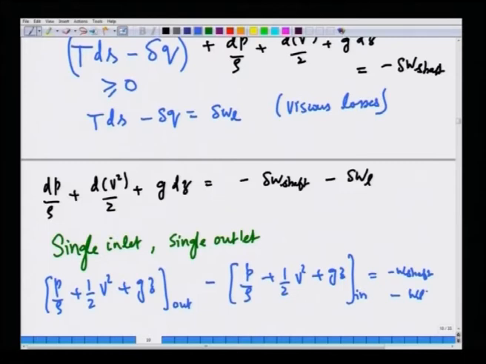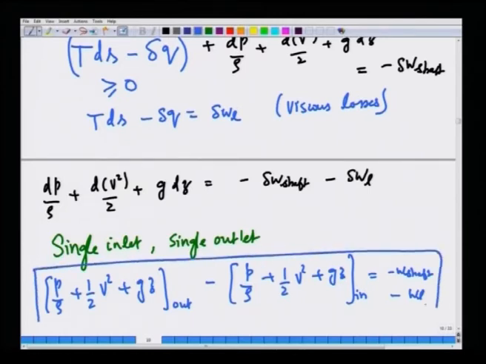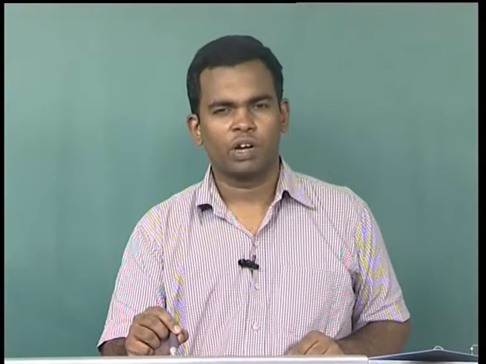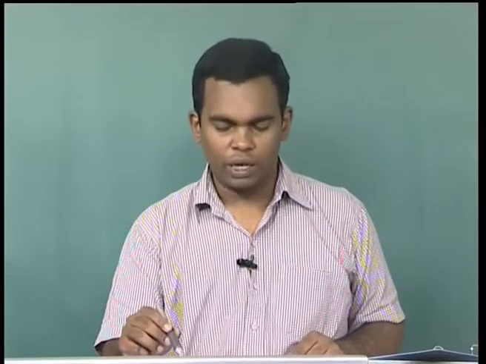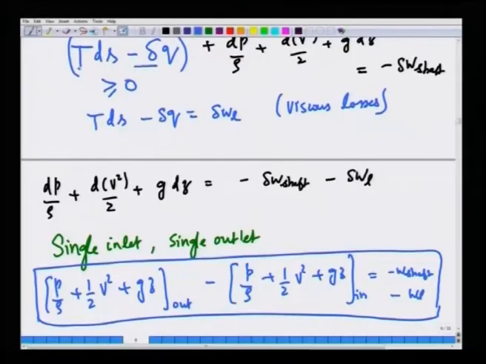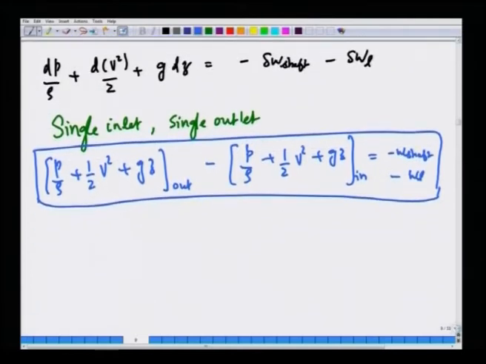Okay. And this was the equation that we derived in the last lecture as well. Last lecture I motivated this viscous loss term more physically, but now I have also told you that by just using a fundamental relation from thermodynamics, you can actually show that this T dS minus del Q is what eventually becomes the viscous loss, and that cannot be retrieved as useful work. So, this viscous loss is something that has to be either calculated or it has to be obtained from experiments.